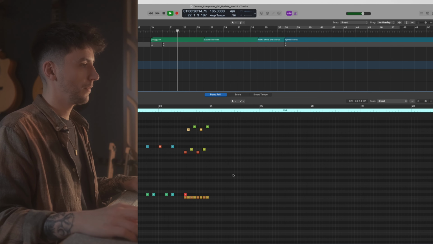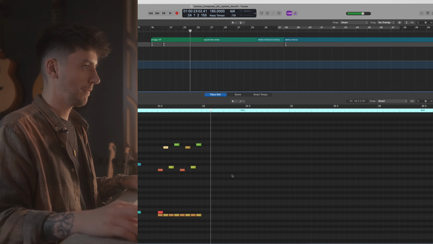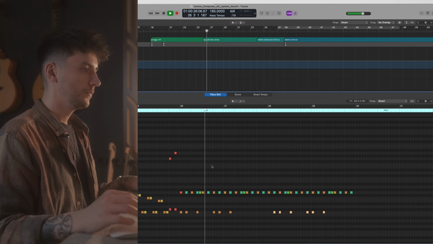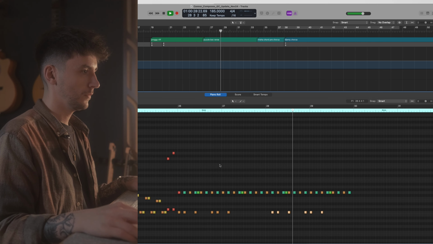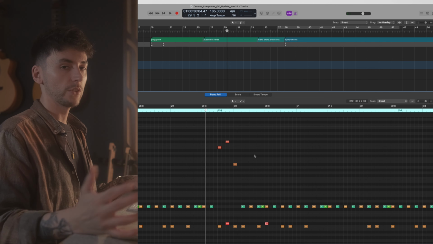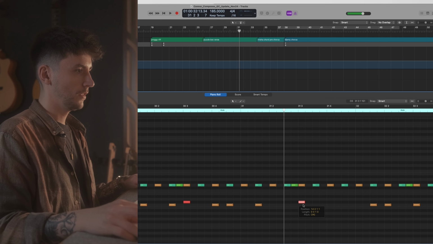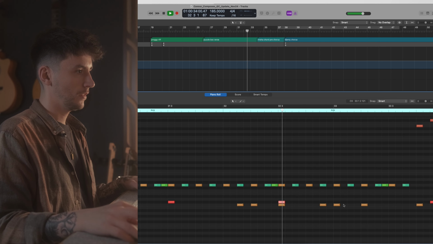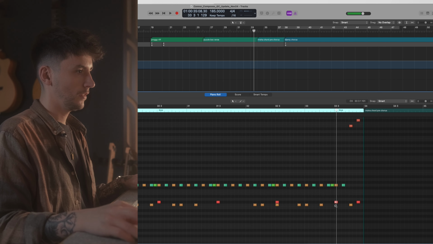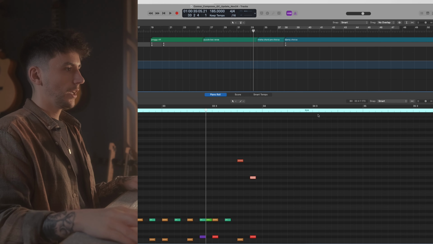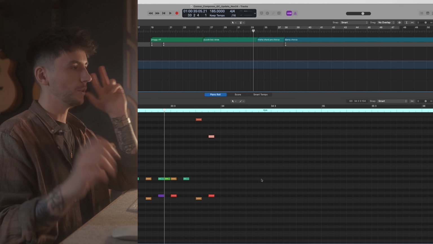Cool. And then all we're going to do in the second time through, I think we're just going to add the snare in on 3. For the pre-chorus thing, I think I'm just going to do tickly cymbals, you know the deal.